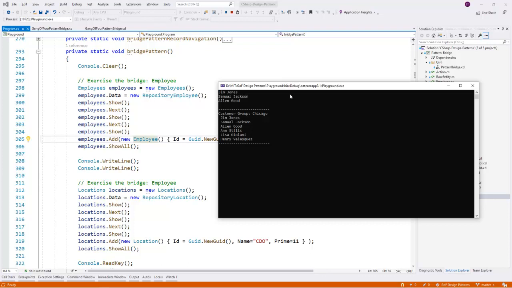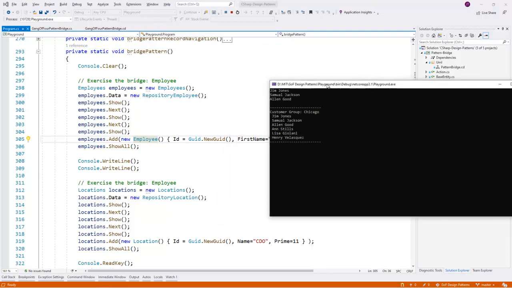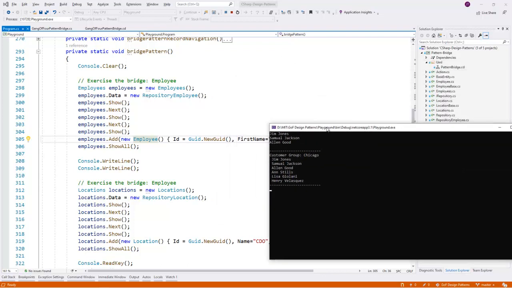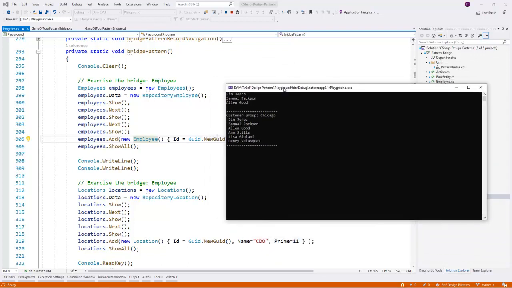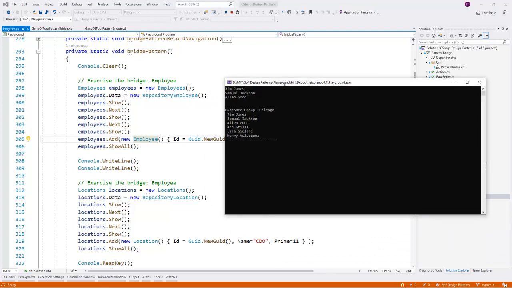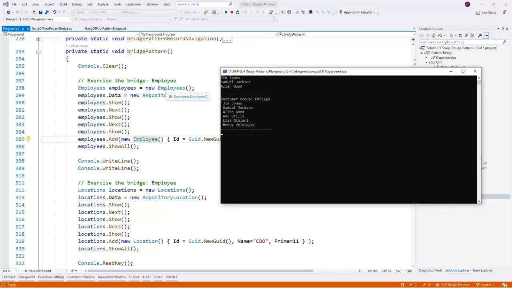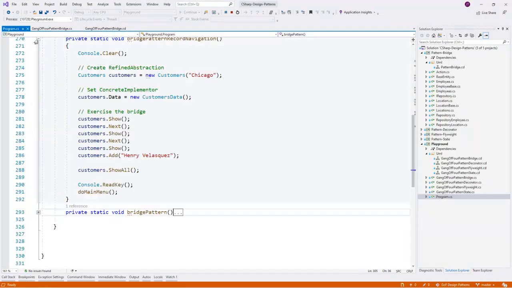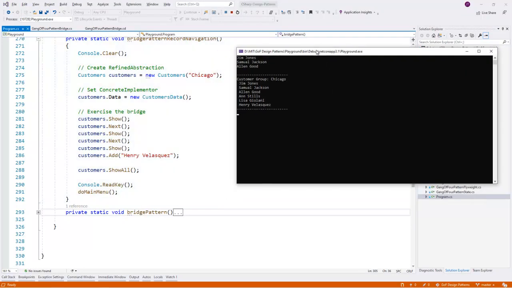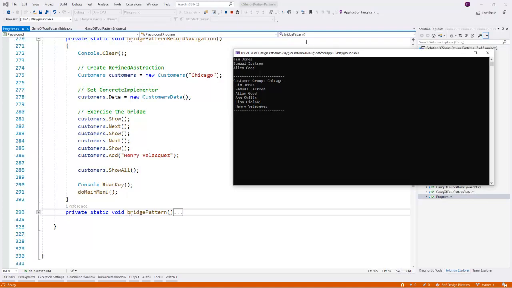In this example we instantiate the employees class. Then we assign the... I have the wrong example, sorry. And this is the code that we're trying to execute, by the way, sorry for that.